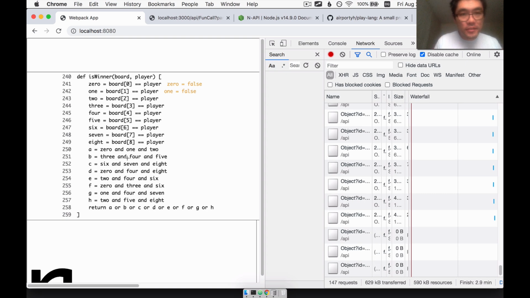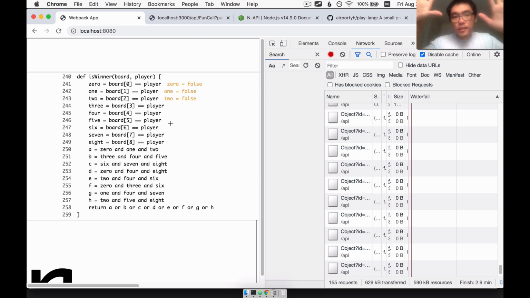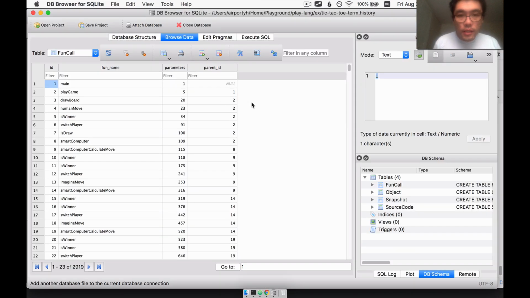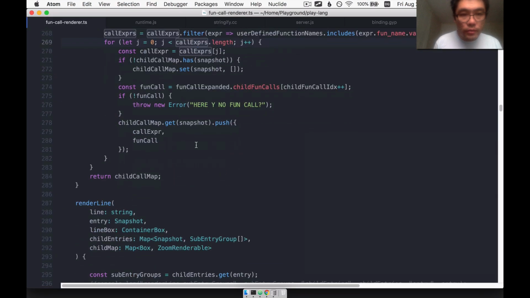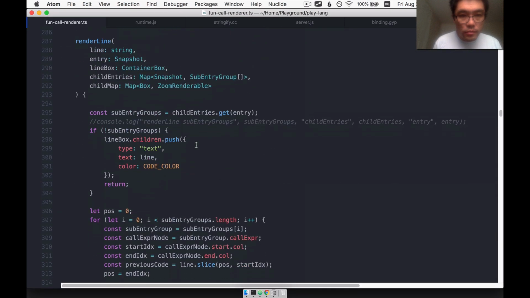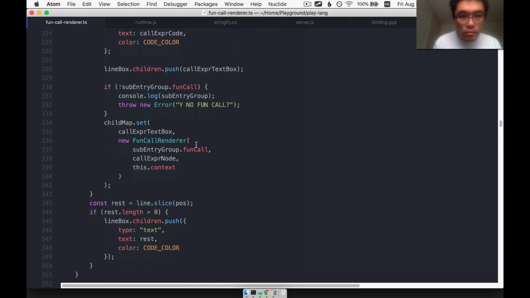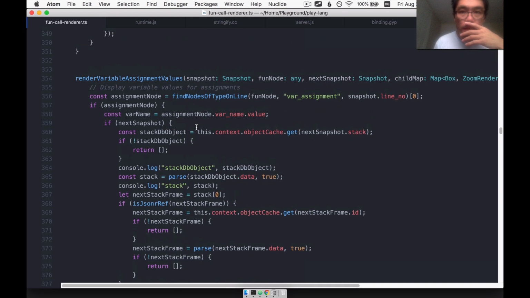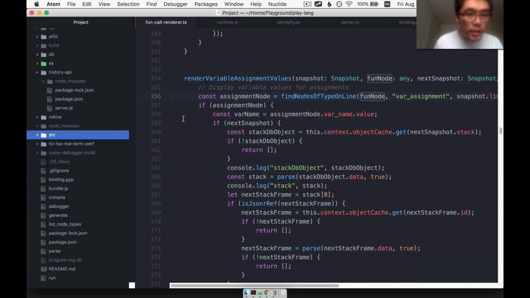So finally, we drill into this is winner function, and then the variable value display on the side is also happening in a lazy manner, as in as it's needing to display it, it'll fetch it from the REST API and therefore from the database. And that code is very, very gnarly right now. Yeah, I'll talk a little bit about it, but it's so bad that I kind of, let me show you my 2 caches. I actually don't want to dig too deep into it, so I'm just going to talk about my 2 caches.